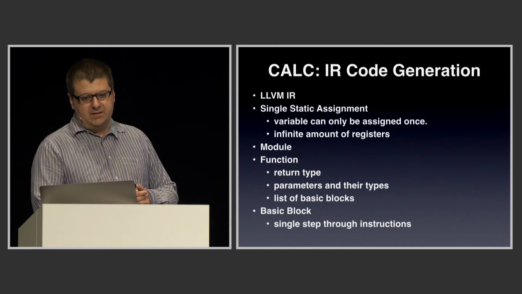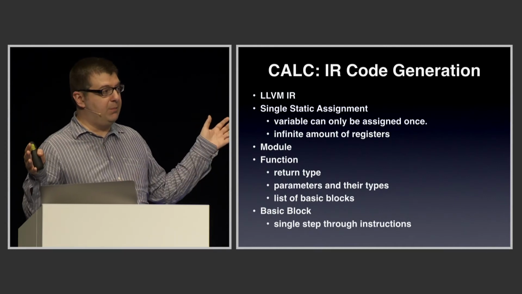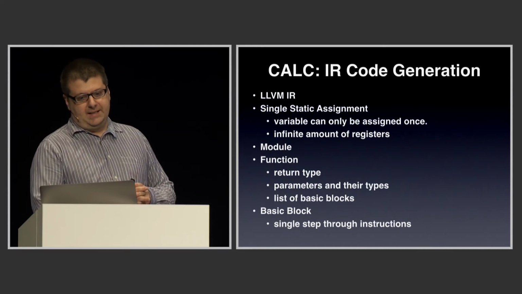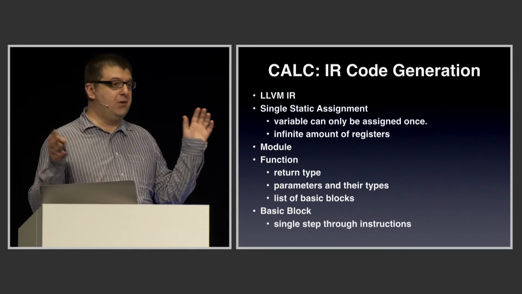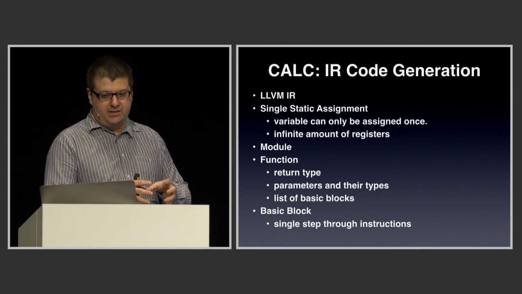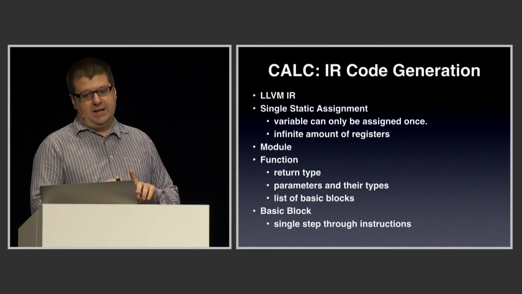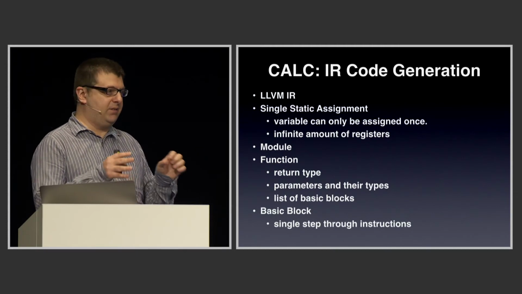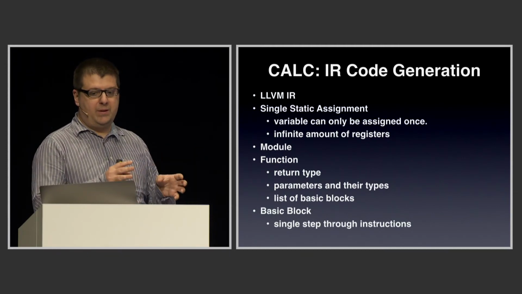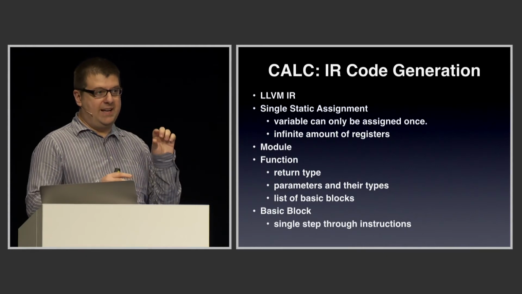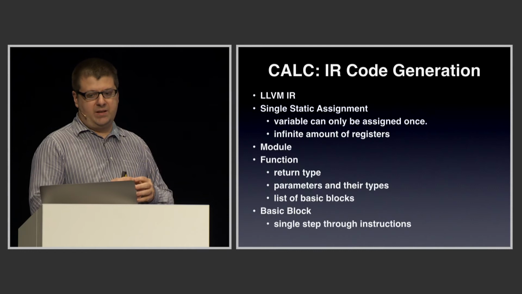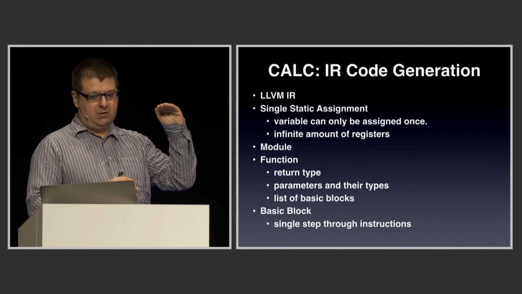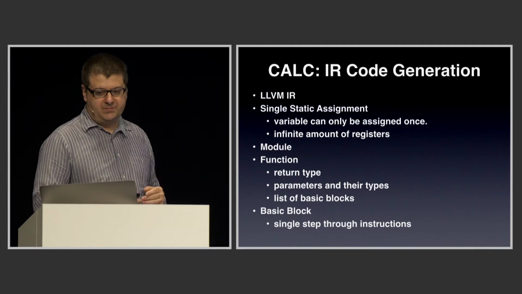And so in LLVM IR, the module is your top-level container. A module is a collection of global variables, functions, external references, and other data. Then you have your functions, which specify a return type, parameters, and then a function definition, which is comprised of a set of basic blocks. And what are basic blocks? They're parts of code that have only one entry and exit point. So no branching or looping. There's no other way the execution can go through other than by single-stepping through the instructions.